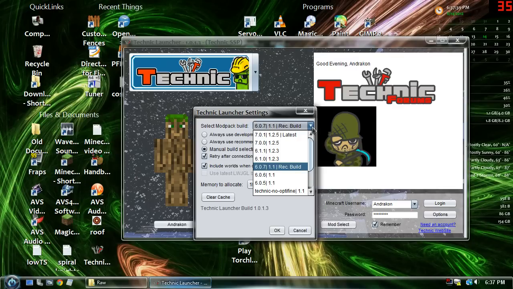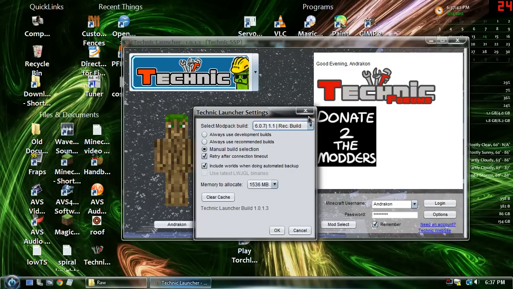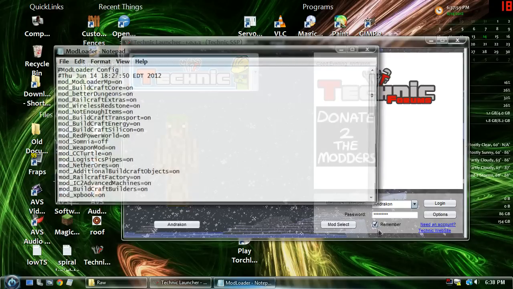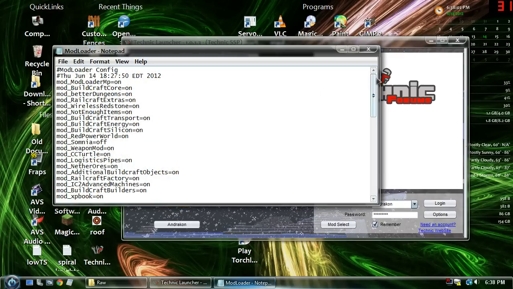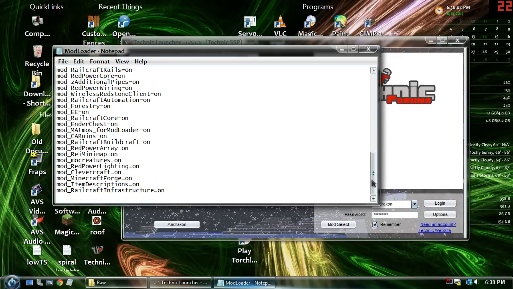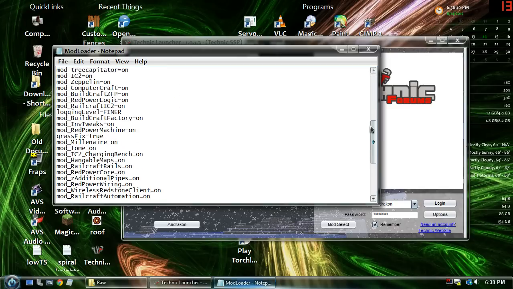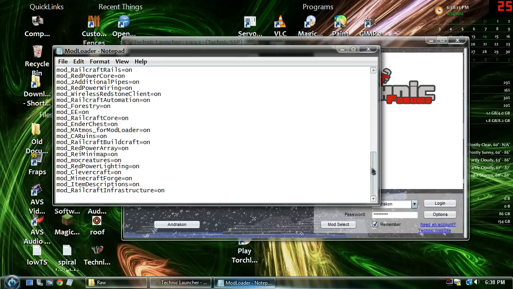Because even this older version has more stuff in it, and everything that vanilla does, even in 1.3, that isn't even out yet. So, the next thing is you can allocate however much memory you want down here, and I'm going to have about a gig and a half. Then I'm going to hit mod select down here, and for this you can turn off and on any mods you do or do not want. There's a whole bunch of them to choose from in here, and you don't have to turn any of them off. I just turned off one called Somnia.